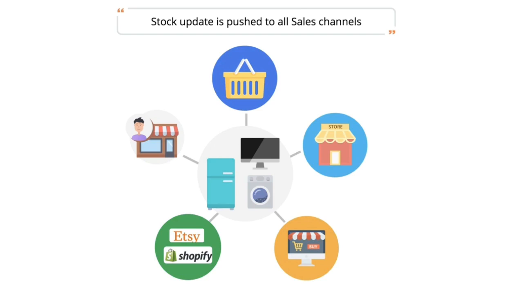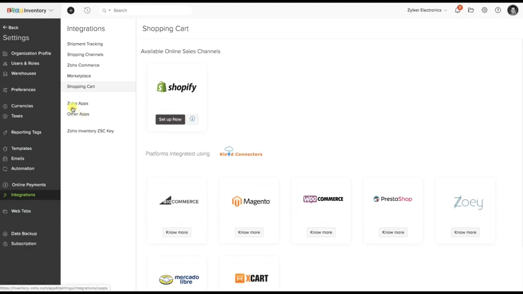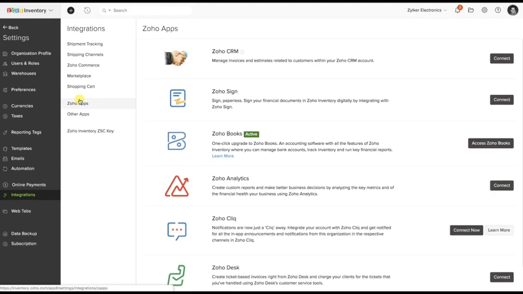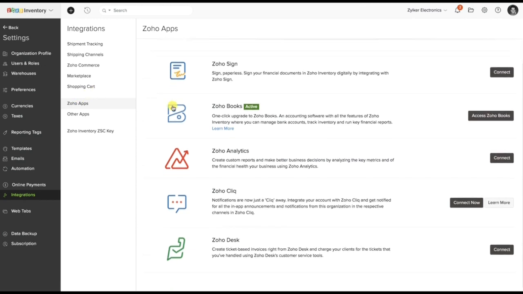You can also expect a butter smooth integration with the other Zoho applications. For example, Zoho CRM, the flagship product of Zoho, has a very good rapport with Zoho Inventory. You can also integrate with Zoho Sign, for which you can easily make digital signatures. Zoho Books, which is a simple to set up and simple to use robust accounting platform on the cloud. And this will make sure a centralized data exists between Zoho Books and Zoho Inventory. Thereby, you can eliminate double entries.